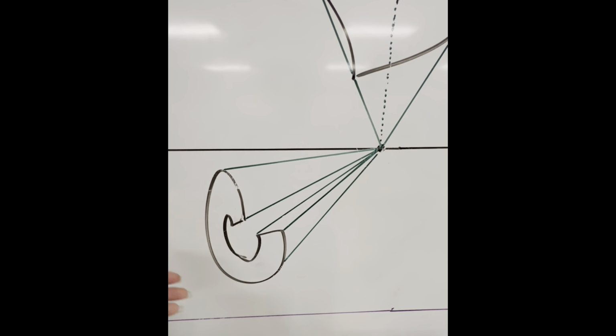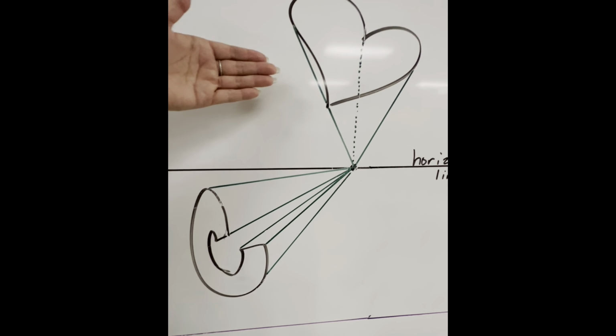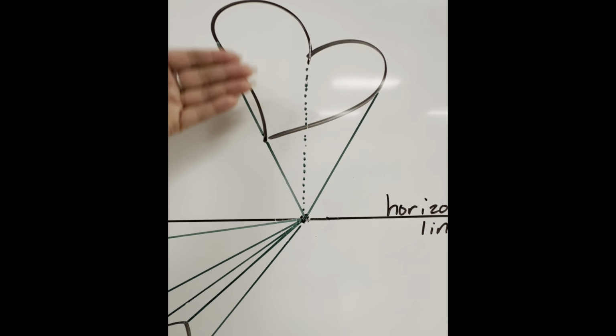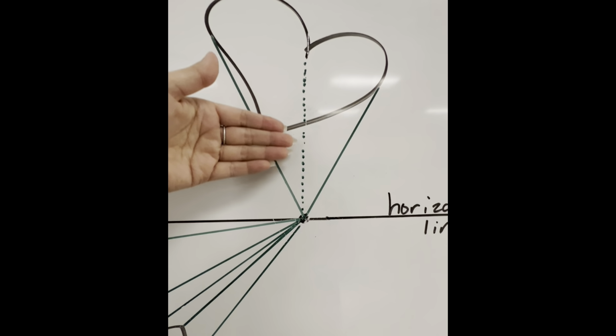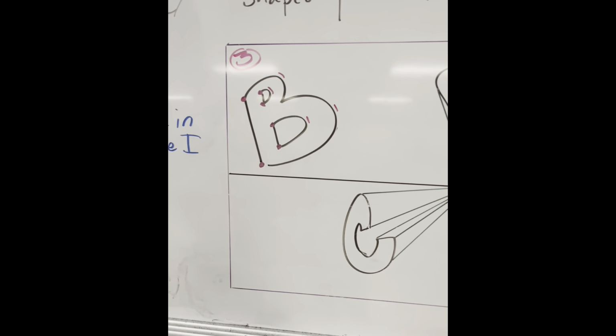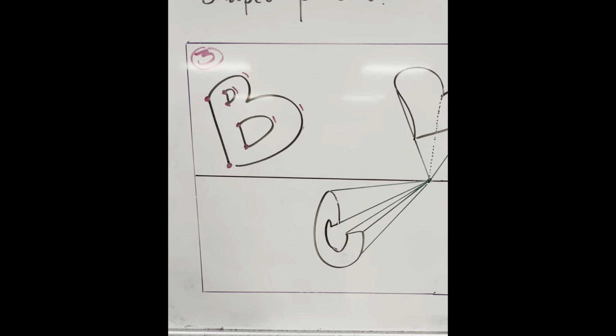And you might get to the point where you only need to draw this. Or you might get to the point where you need this, where you draw in the receding line that you can see, and the receding line that you can't see, you leave as a dotted line. Now, over here at the B, we're going to practice that. We're going to figure out which ones we need versus which ones we don't.